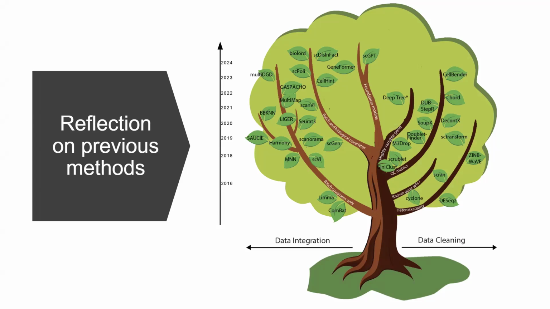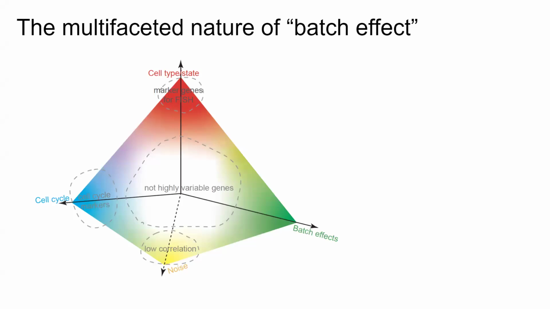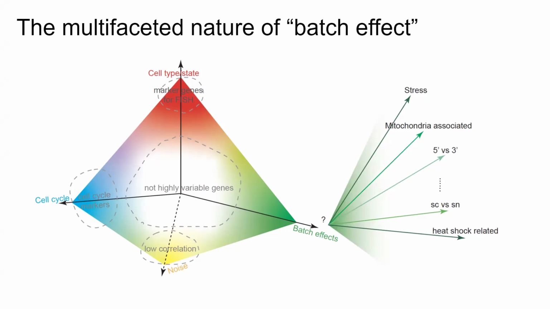What this reminds us is that the so-called batch effect is complex and multifaceted, and different groups of genes contribute to the transcriptome in different ways. Here is a conceptual diagram for the genes in the whole transcriptome. They can contribute to cell type, cell state, cell cycle, batch effects, or noise. What we have been doing for highly variable gene selection is just to remove the central part, but we never take care of the other parts. The batch effects can actually be decomposed into multiple aspects of the transcriptome. This has barely been done.